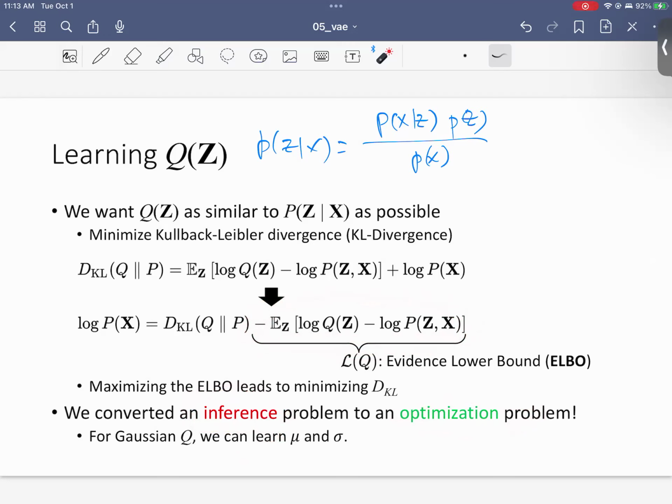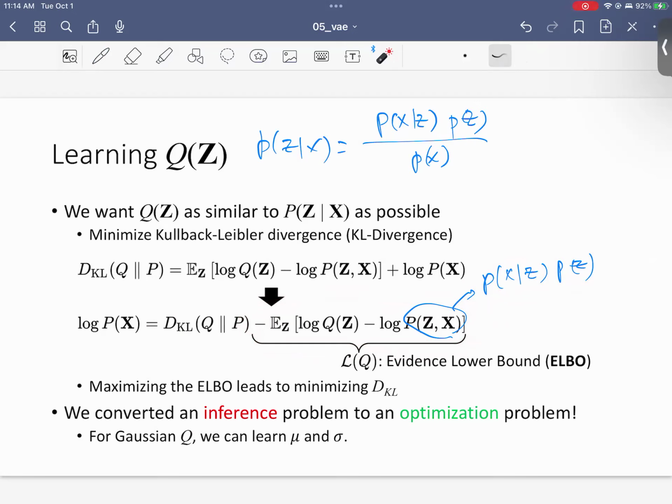When we're maximizing this value, what we're actually doing is tuning the parameters of Q, or more specifically, the mu and sigma of the Gaussian distribution that we're going to use, so that this value will be maximized. And thankfully, you can turn this into p(x given z) and p(z), which are the values that we already have knowledge of. As I said, we assume that we know the likelihood and the prior. So now we know all the values inside, and we can easily optimize.